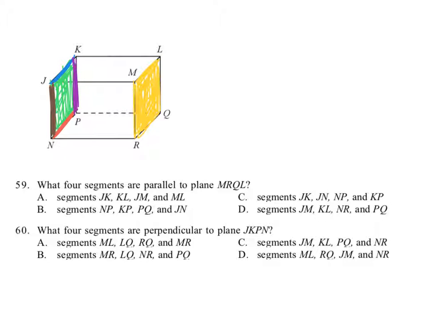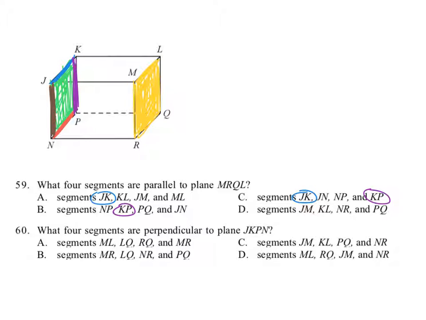Let's look through our choices. JK, I'm going to circle all the ones that have JK in there. JK, there it is. JK, there it is. And actually, I'm going to do it in blue because that's the color that I have highlighting it. JK, there it is. KP, that's in purple. KP, where do we have that? KP is right there.